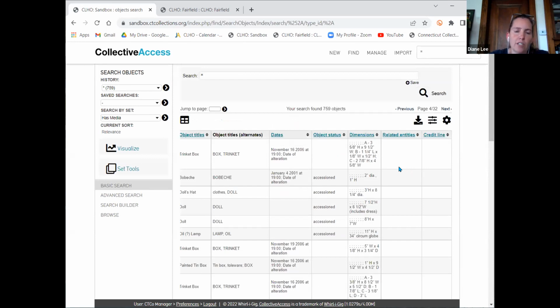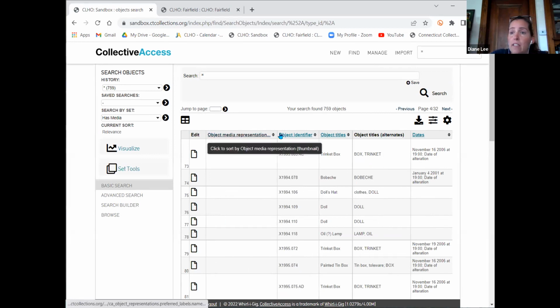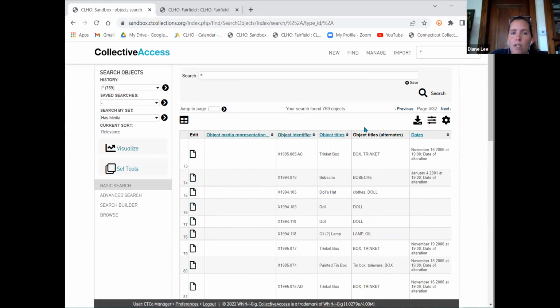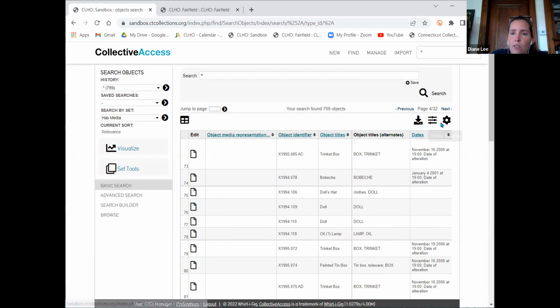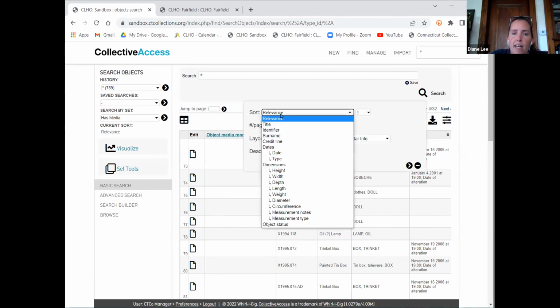You can also, as you're looking at this, you probably already know this from just looking at the spreadsheet view in general. Any of these up here that have the underline on them, you can use to click to sort. So you can do sorting in two different ways. You can click on this to sort by a field, or when you click on display options, up here is the sort by that you can pick any of the options up there.